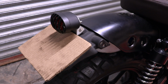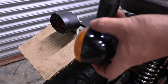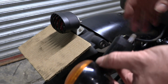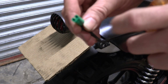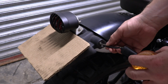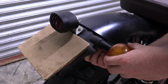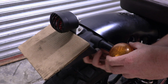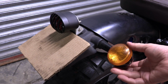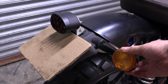Now, indicators. As I was saying before, these are the standard indicators. And they've got the bolt finish, stud, and this plastic moulding at the front. And nicely, this electrical connector has also got the same curve. It fits just in there. Now obviously, you can see the problem with that. Because that was meant to point backwards, but now it points up in the air. And you can't turn it because it's keyed with those two holes. So really, I want this to be.